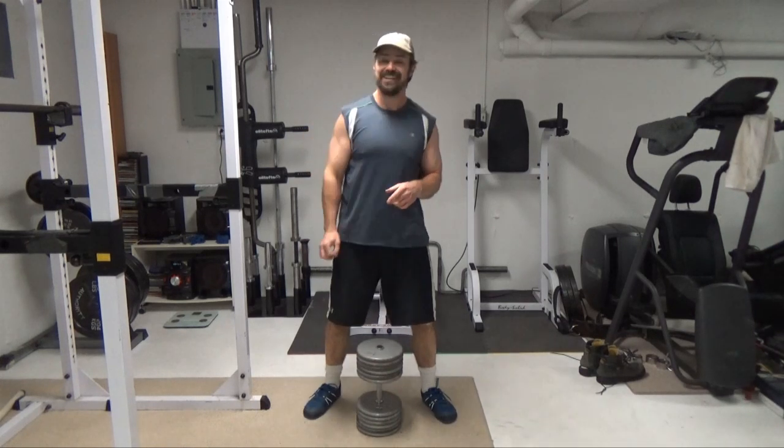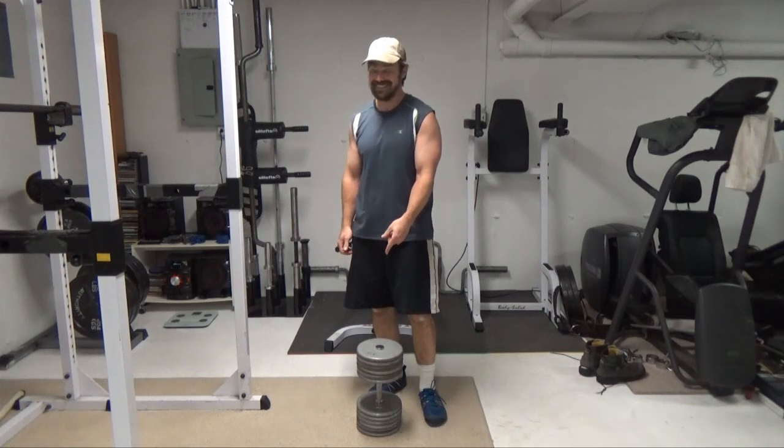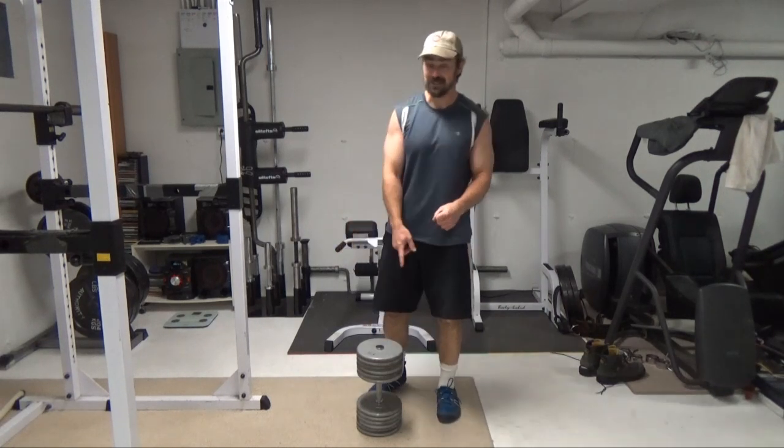So I've done it with a lighter weight. It was tough, so I naturally decided to double that weight and give it a shot here. So here's what it looks like.